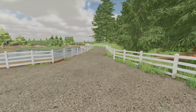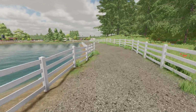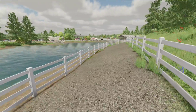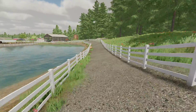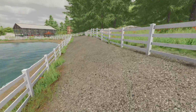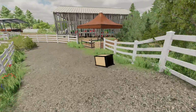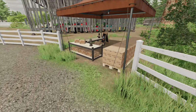So then you could walk down here and you've got a nice little nature walk. Around we go. I'll speed up just a little bit. You get the idea. Just a nice little nature walk. There we go. And then just down here at random, if you want, you can buy some maple syrup. Just if you wanted to. I initially thought it was a drink. Don't judge. Vandals keep knocking that bin over. It's fine, it can stay there for a minute.